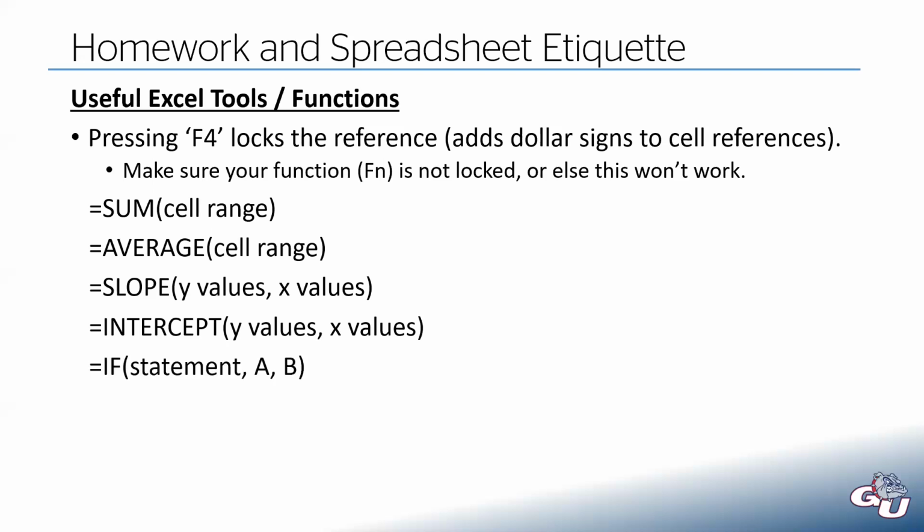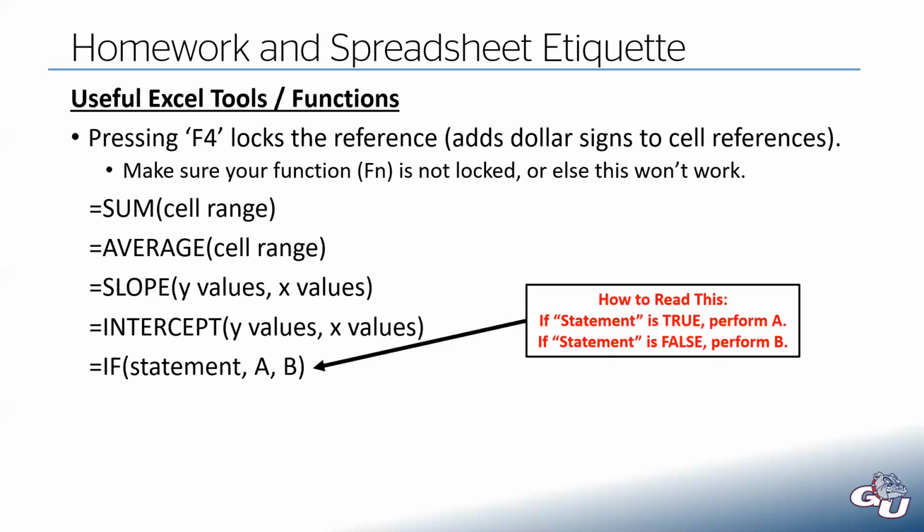If statement, that's a biggie. I might come back, talk a little more about that because we're running out of time, but that is the single most important function that I use in Excel. The way to read that, if the statement is true, perform A, and then if the statement is false, perform B. So you could say, if this cell is greater than 0, do something. And if it's not greater than 0, do this other thing.